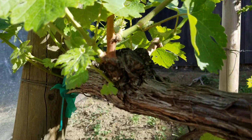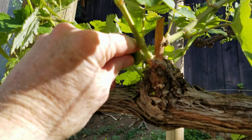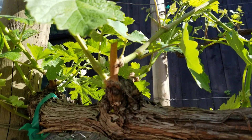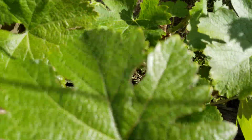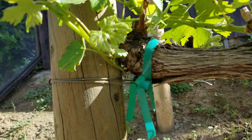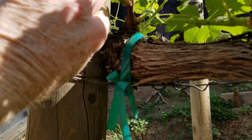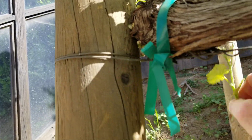Then on the next spur position, this one needs to go and this one needs to go — there was a triple in that spot, so that is going. Now we have a spur position with two shoots. Moving inside and looking in here, this one needs to go, leaving two on the spur position. And then this is kind of a mess down here, but this is my spur position up here so I want to keep that — get rid of all of this. I see there's one behind, I want to pull that away. This one has a double — I'll get rid of that double.